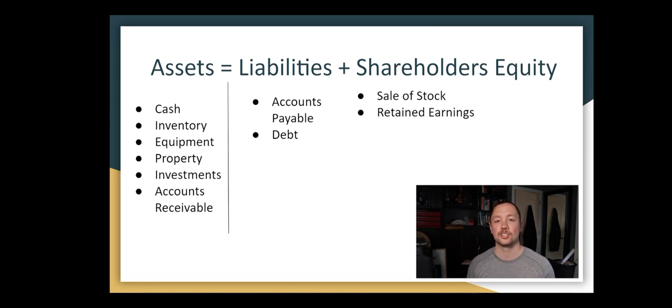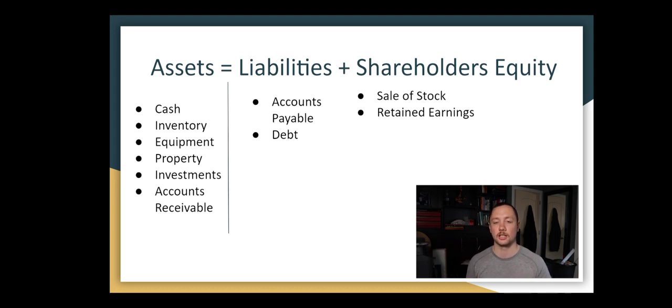So every balance sheet is structured like this. Assets equals liabilities and shareholders' equity. Assets are things that the company owns, like cash, inventory, equipment, property, investments, and accounts receivable. So if somebody gives us money for an order or places an order with us, that's an asset. Same thing with the cash, same thing with the physical properties. The liabilities are things like accounts payable and debt. These are the things where the company owes money. And then on top of that, shareholders' equity comes from the sale of stock and retained earnings. So the idea here is that your assets have to equal your liabilities and your shareholders' equity.